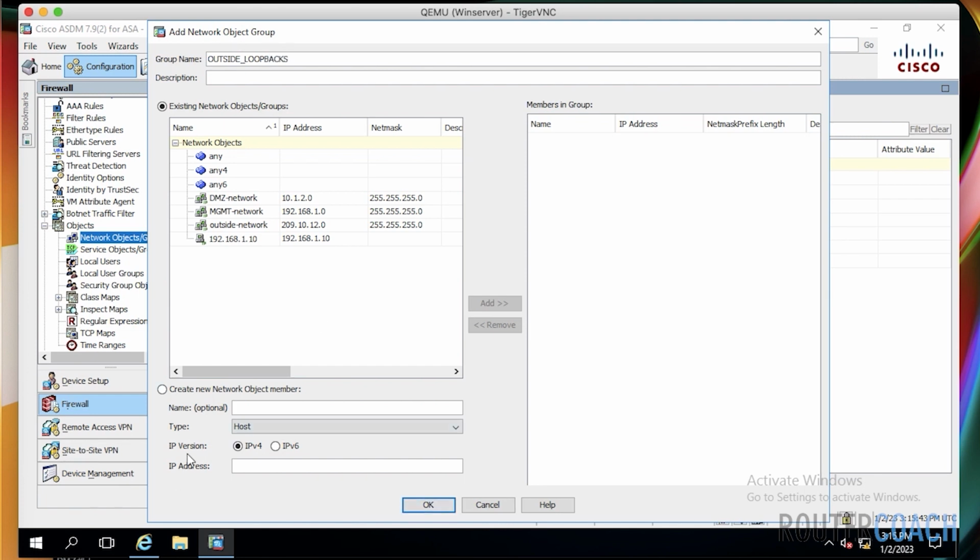Then we have the option of putting in a name for the host, but we didn't do that previously, so I won't do that here. And as I said, we're going to use odd hosts, so it'll be 143.12.0.1. Let's add that. Then odd host, so .3 will be the next one. Let's add that. And the last one will be .5. Let's add that and say OK.